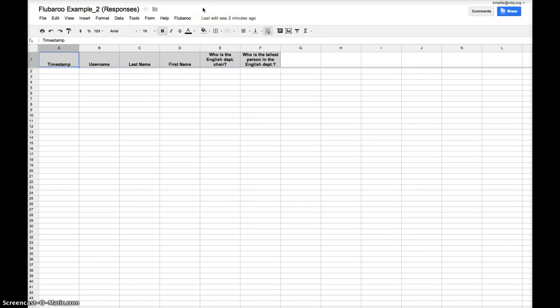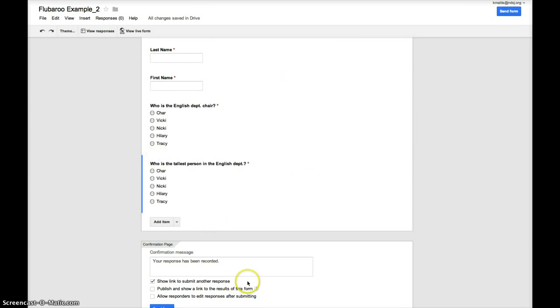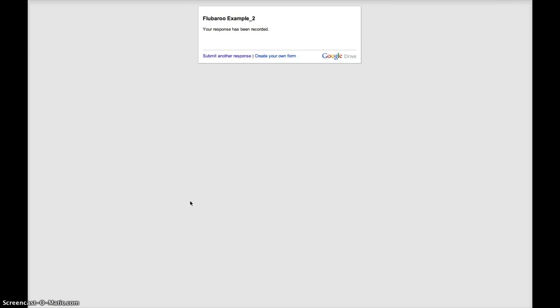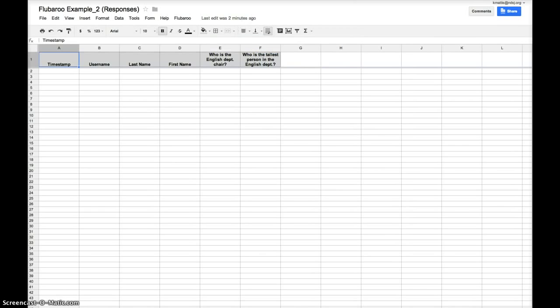So how do you go ahead and get this going? Well, let's go back to our working form, and we can come in here to view the live form. And this is what your students would actually see. So when you create the answer key, because you actually get to input and keep your answer key in here, put in your answers and submit. Yay! Response has been recorded. Let's go check this out. And real-time entry. Okay, perfect.